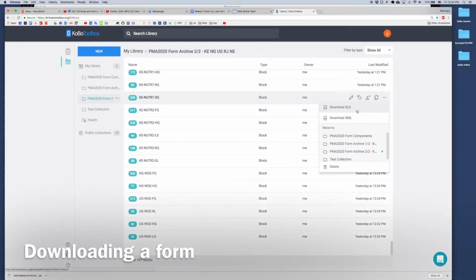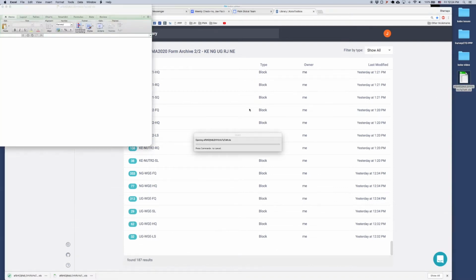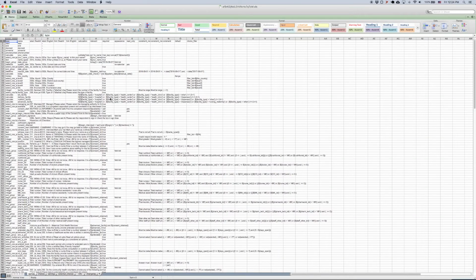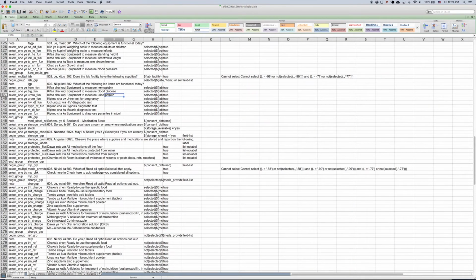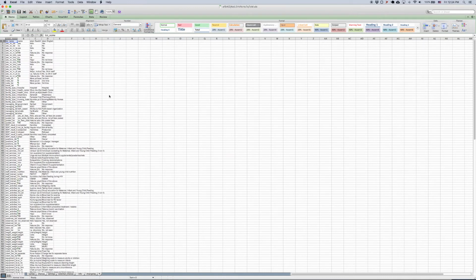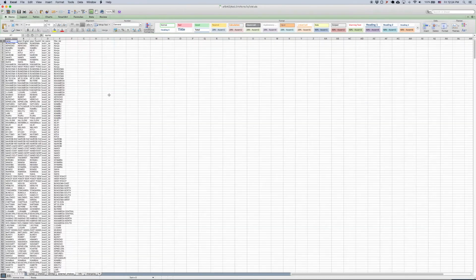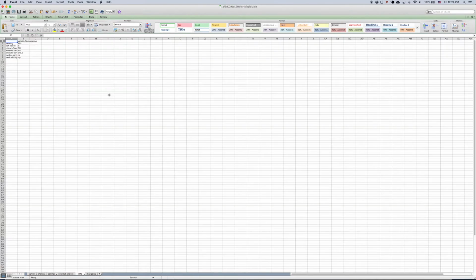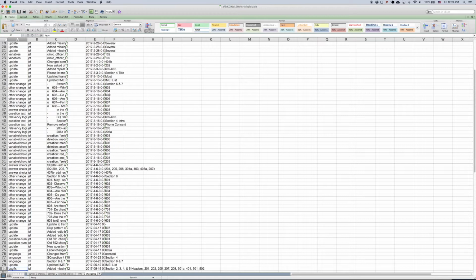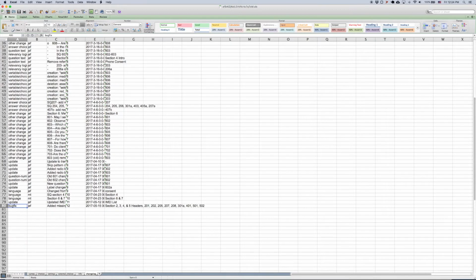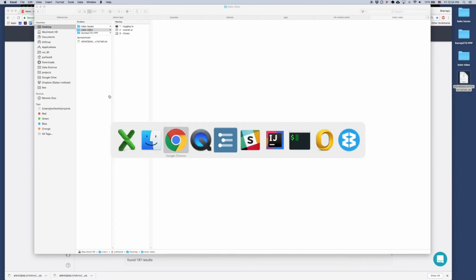Downloading a form is simple. When hovering over a row in a list, you'll see a triple dot icon on the right for more options. After clicking that, you can click Download XLS. What you'll see is a standard ODK Excel file. One great thing about KoBo Toolbox is that even after uploading one of our special forms, it retains any additional special columns or worksheets that we have added. In the future, we're also hoping to add additional export features such as PPP formatted paper questionnaires, questionnaire manuals, state of due files, and codebooks.